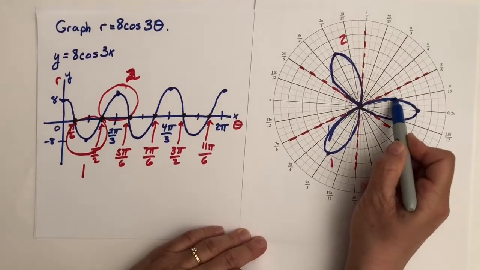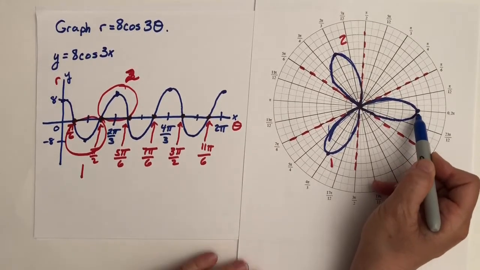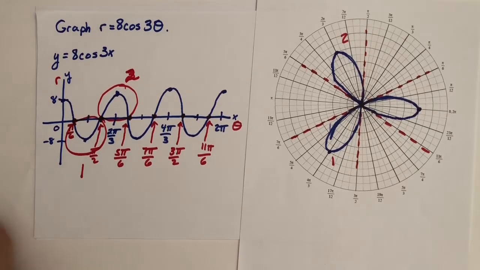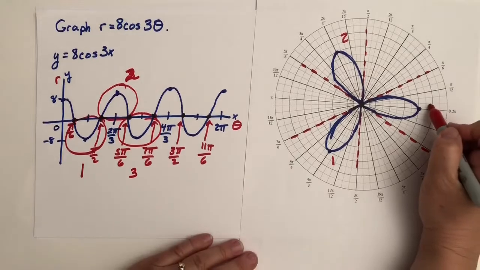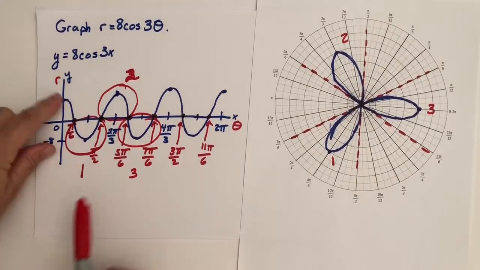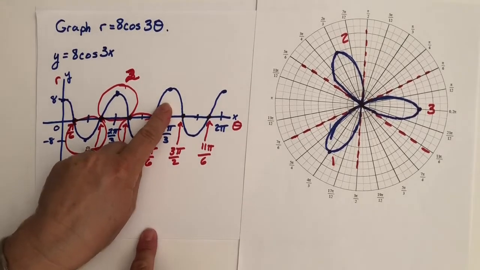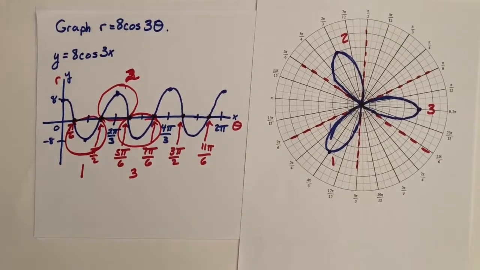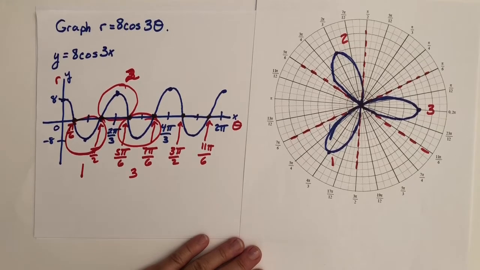And I complete this petal, and now notice I'm starting to repeat the first half of the petal that we'd already done. So this represents petal 3 that we just did. And it started to repeat that half a petal that we had right here. This would repeat another petal, this would be a repeat of the petal, and this would be a repeat of half of a petal. So we, in fact, have the rose curve done right here.